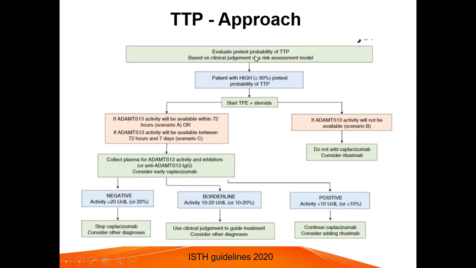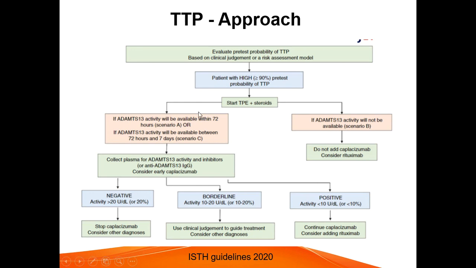So evaluate the possibility of TTP: the clinical presentation, the examination and the PLASMIC score. Based on clinical judgment and PLASMIC score, if the probability is high, start therapeutic plasma exchange, almost 1.5 times the plasma volume, immediately, plus steroids, and if possible you do an ADAMTS13 activity. Most places ADAMTS13 is not available, so here you continue with therapeutic plasma exchange, and normally you take 3 to 5 sittings of plasma exchange for the effect to be evident. Don't think that if you did it today and tomorrow the platelet counts are not responding, it means the patient is not responding. Okay?